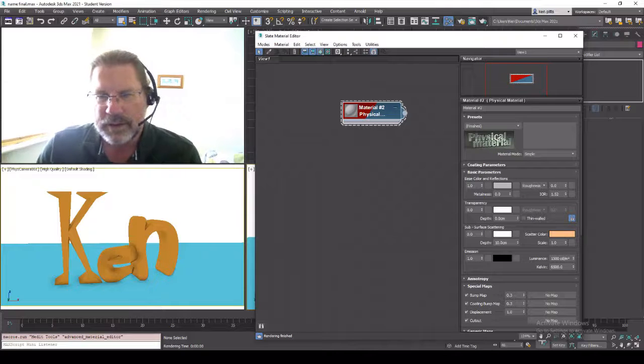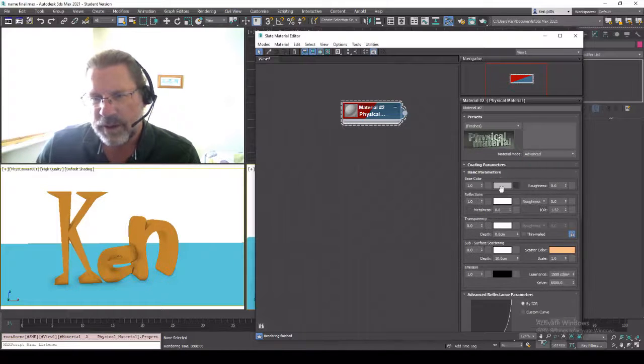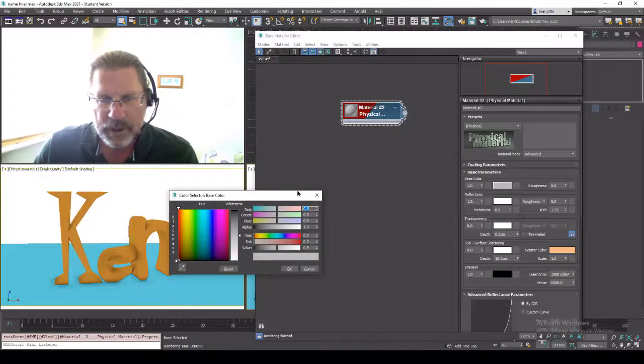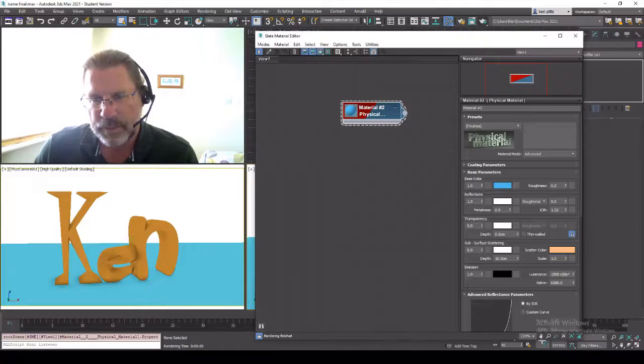Now we're going to make a simple, nice basic material, but even though it's a simple one, we need to put it into advanced mode. And what that does is it separates out reflections and base color. So we'll start off by picking a base color, like so. Let's pick a nice kind of blue color, like that.